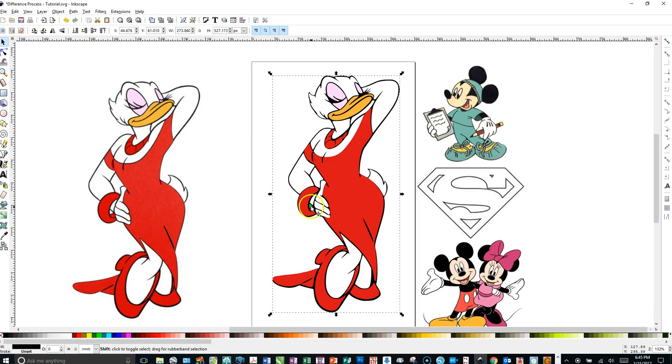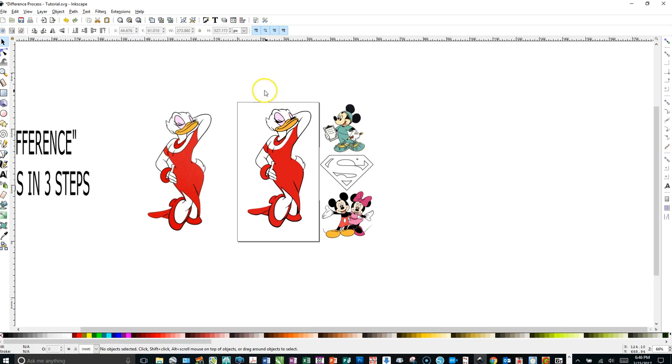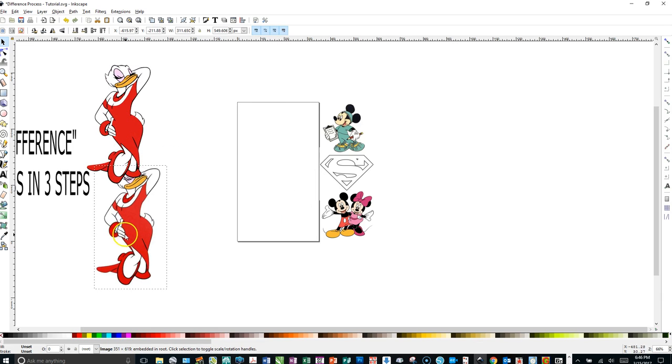I'm going to hold the shift key down and I'm going to click right there. My click's too big. So what I'll do in this case is zoom in because I can see I still have that other piece. Hold my shift key down. Now I can click just this little piece. I hope you understand how much easier it was just by zooming in. So now I'm going to go path and difference and zoom back out. And now my Daisy is done. And that's just how simple it is to do that.